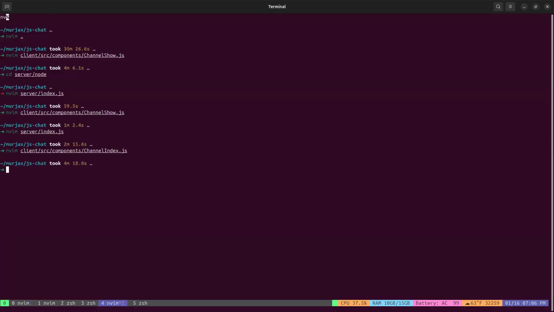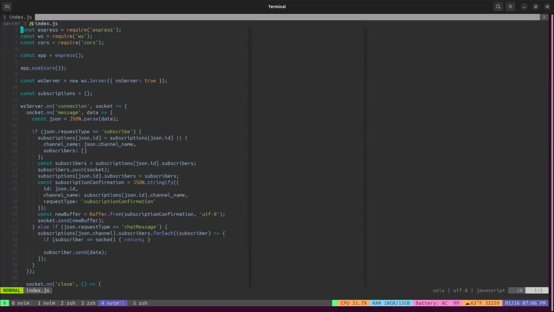Yeah, so that was the client, and then on the server side, very similar thing here. So we set up a message handler, and then when we get a message, we're looking at the request type, and all I send was JSON. So there's no protocol that's saying I have to have a request type or anything. I just send over a JSON, and then I'm looking for, in this case, a request type of either subscribe or chat message.